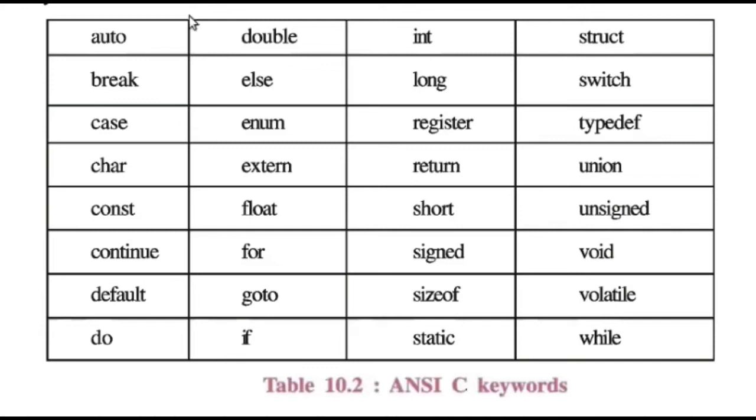Okay, and these keywords have specific meaning when we use them in our program, and we cannot use them for any other purpose. For example, we cannot create a variable name with auto, double, else, return, short, float, etc., because these are keywords. Since we know that C is a case sensitive language, when I write capital AUTO, it is not considered a keyword. So with that modification, I can use this name as a variable name or for any other purpose.